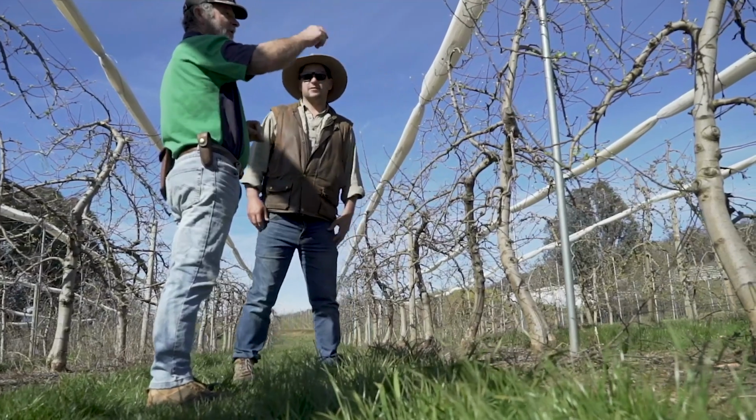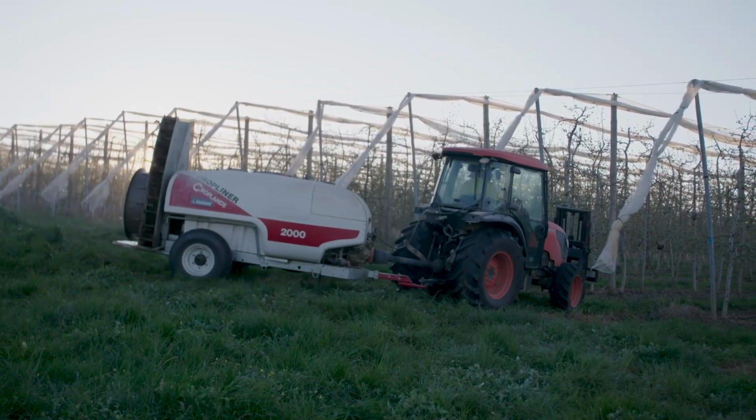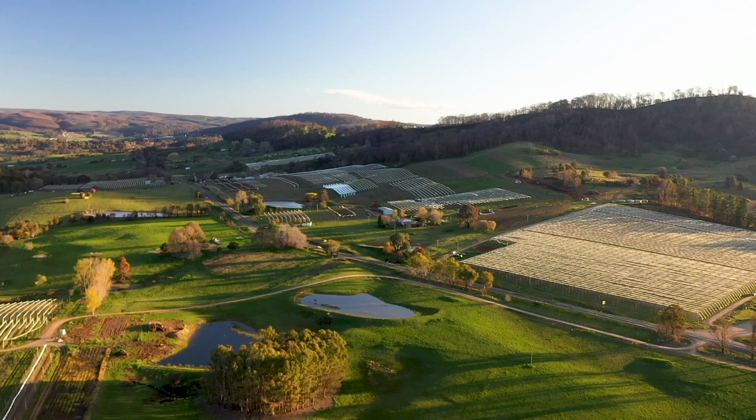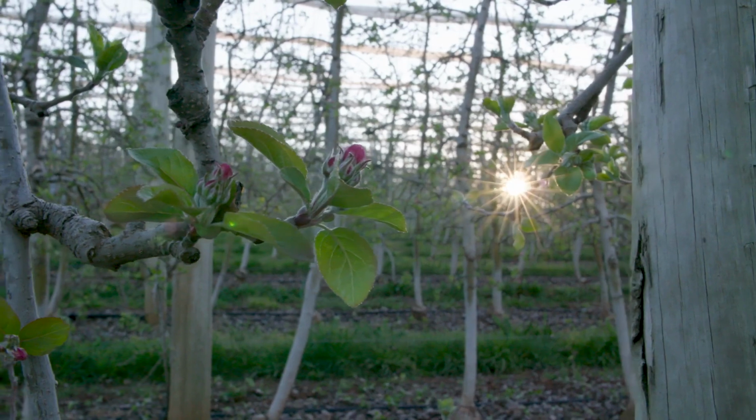We asked farmers what the biggest factor in their flower thinning decisions were. The answer that kept coming up was getting the timing of application right. In the orcharding game, I suppose no two seasons are the same. You know, we've had years where flowering can be from pink to petal fall within 5 days. It can be up to three weeks in another season.